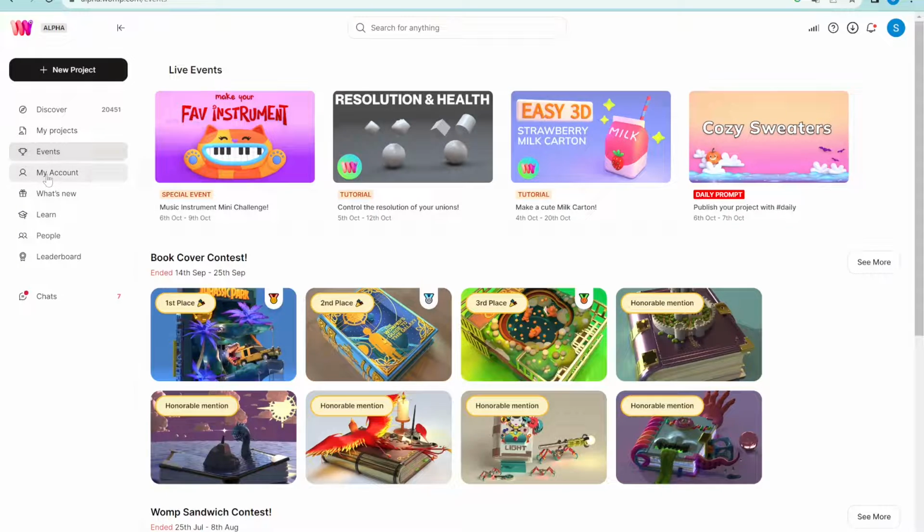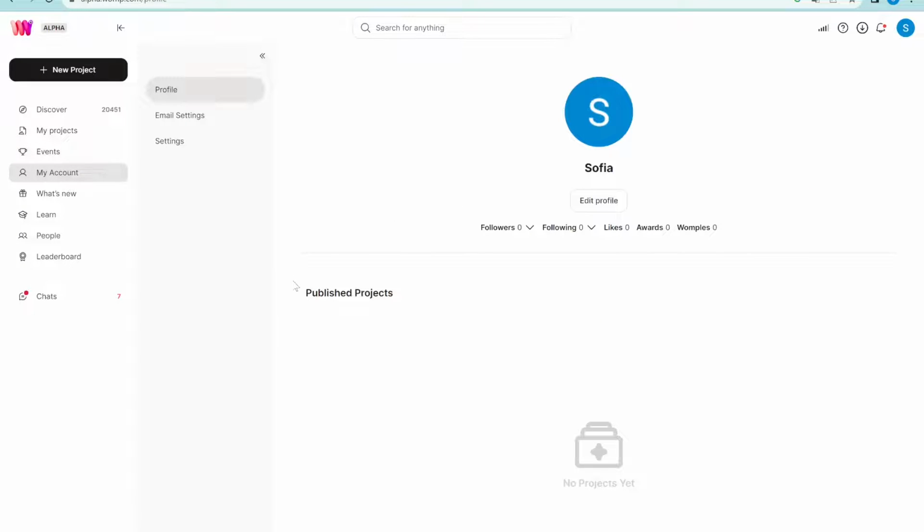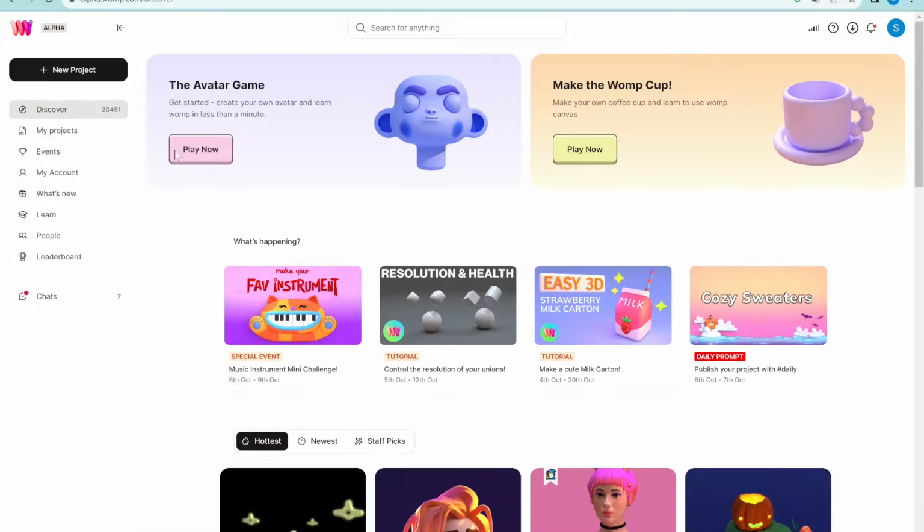Instead, in My Account, we have our profile, like a real social network. We see the number of followers and following people, likes, awards for challenges, and WOMPs. WOMPs are quite equivalent to credits, we might say, and we actually don't know how to use them yet, because the site staff says that there will be something new about it soon, very soon, but we certainly don't know how to use them right now, but we know how to earn them. So the more you're socially active, the more WOMPs you will receive.